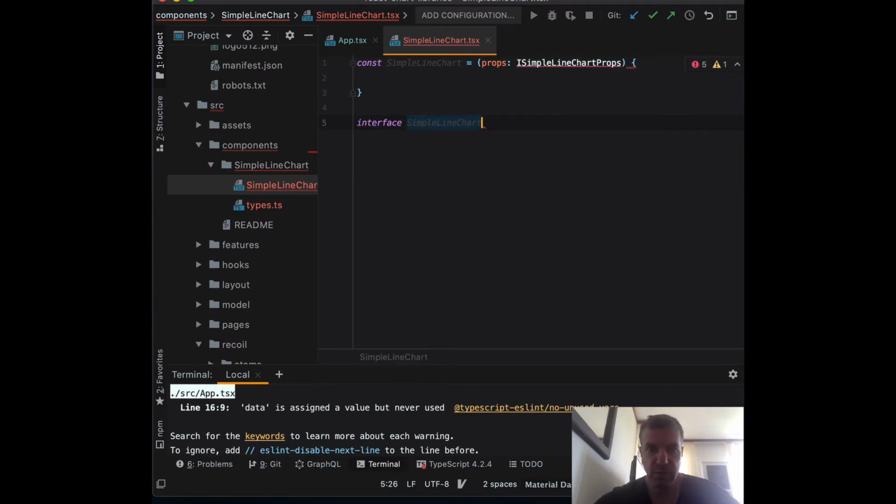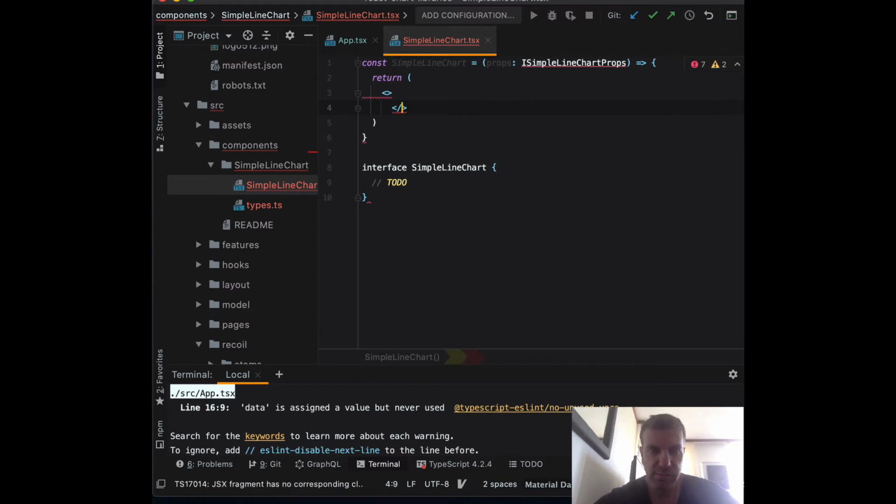Interface, and I'll leave it right now with the to-do, so it's ready for us to use. We need a fat arrow. Okay. Now we need to create a return method, and let's leave an empty tag just to return something.